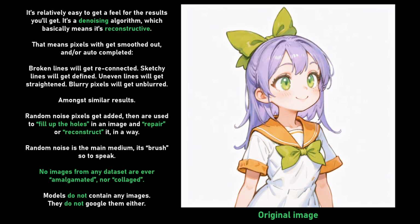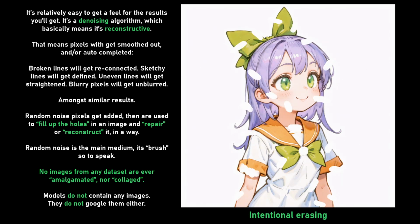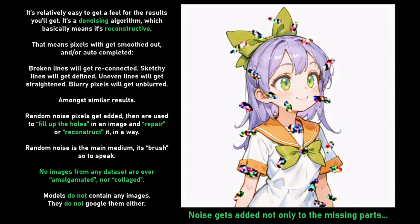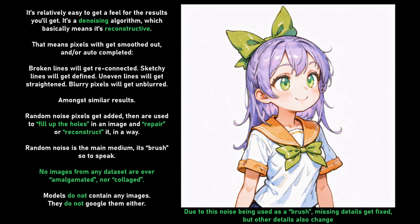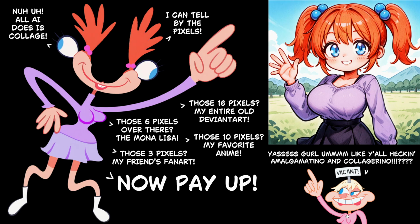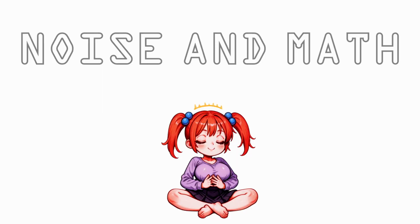In a way, it's also really about you yourself predicting and controlling how the noise will be denoised, which in turn means having a good idea, understanding, and control of how the pixels you placed on the canvas will be smoothed out or completed after pressing refine, and then manually tweaking whatever didn't come out right. Seriously, once you stop wrongly treating image AI as just something that can only strictly reference its dataset and only take parts of it and mesh them together, and start really understanding it as the powerful and extremely versatile super pixel tool it really is, everything will click in your head.